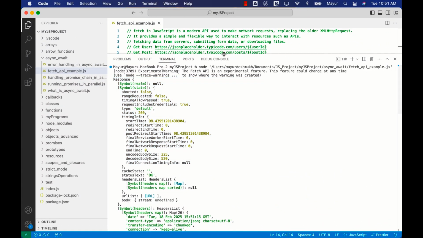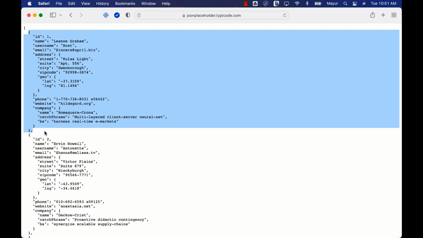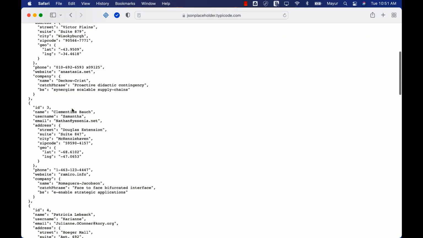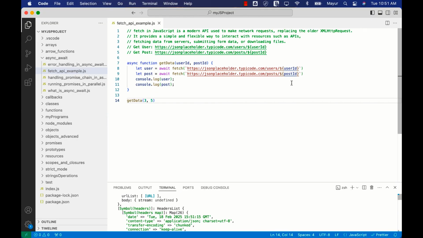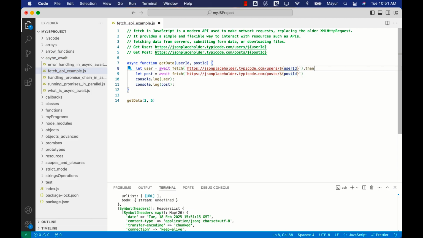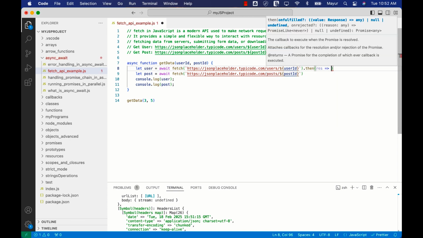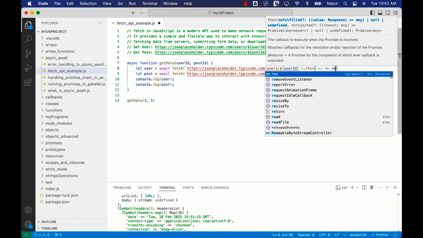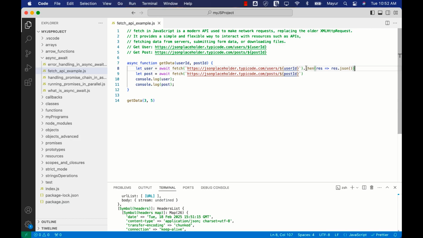From the response, what we are looking for is actually just this part, just this JSON part, right, for the third user. So what we can do is, in this case, we can use a JSON parser. So what we'll do here simply is, whatever response we receive, because this is returning a promise, we can use then what we want to do, then whatever is the response, from that response, I just need to get JSON. So there is a readily available method which is called as response.json, which will parse and return the JSON value. So we can simply reuse this over here as well.